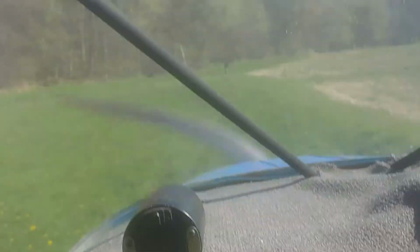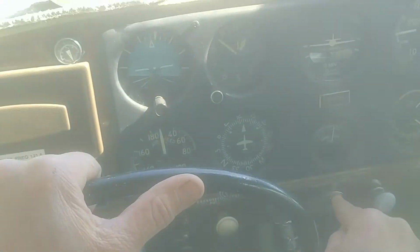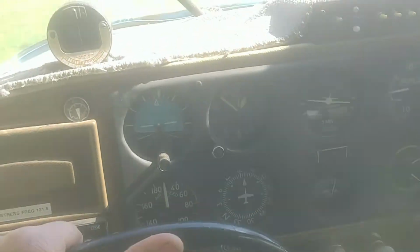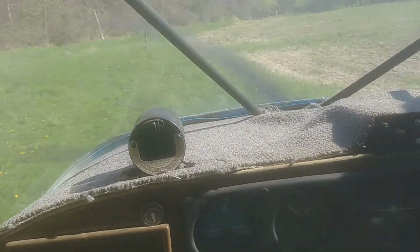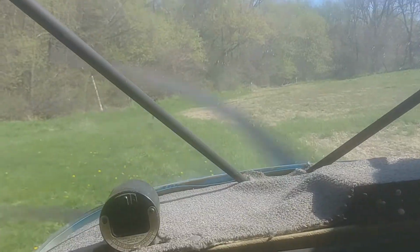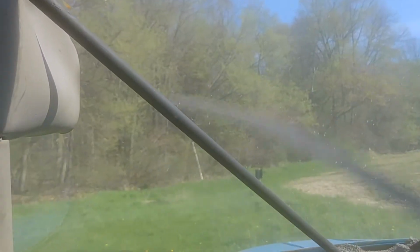All right, here we go. So I'm going to give her the throttle. So pushing the throttle ahead. What I'm going to do is on takeoff, the engine torque is going to pull it to the left, so I got to give right rudder, and about 60 miles an hour, I got to pull back so she starts to float. So let's see if this works.